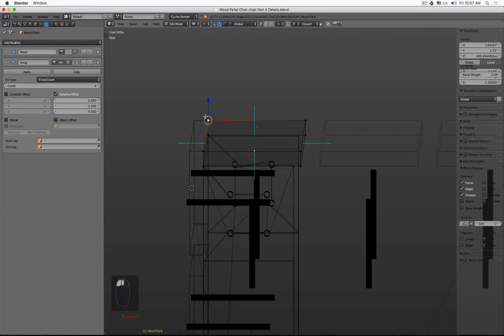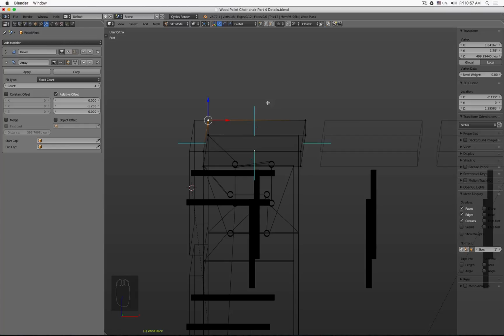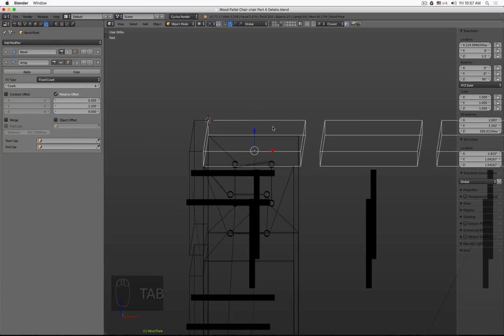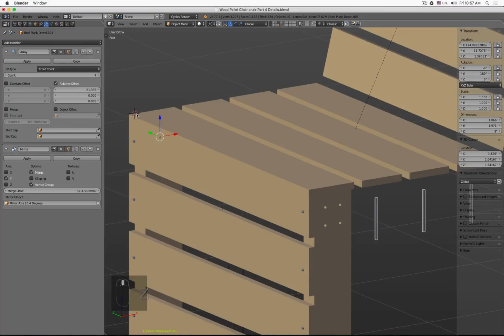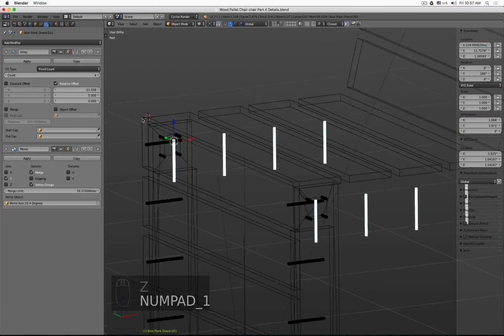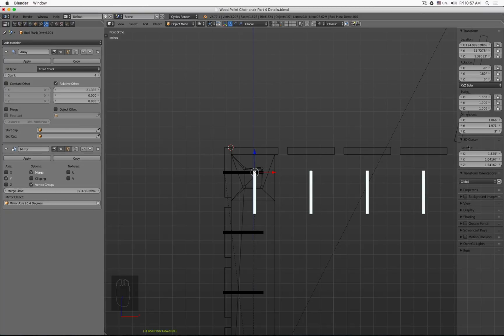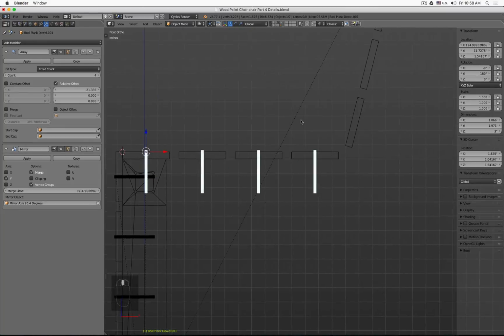So when, for example, I select this point and say Shift S, cursor to selected, it snaps the cursor to there. But you see it will be offset. That's not really what I want. But the 3D cursor is an object, which I can read out. So here's my height. I can copy this one. And then I paste this one to here for the dowel. And you see it moves up.